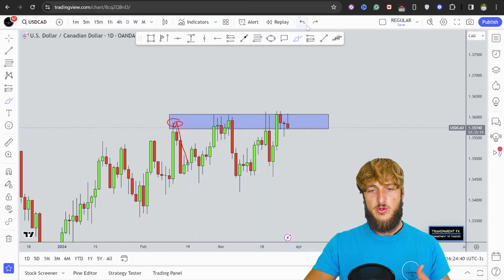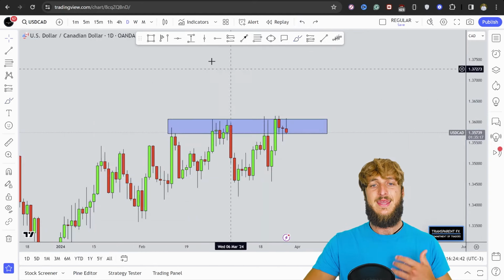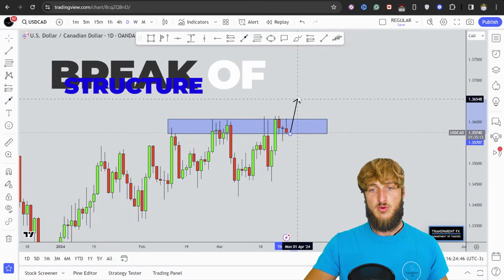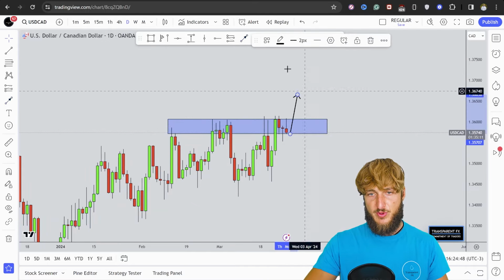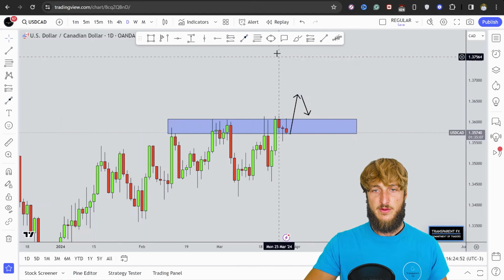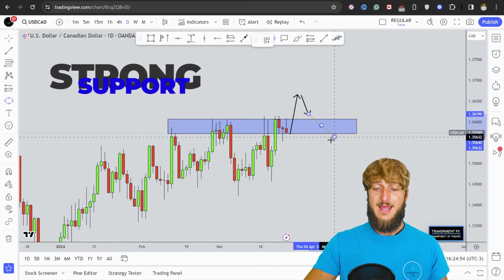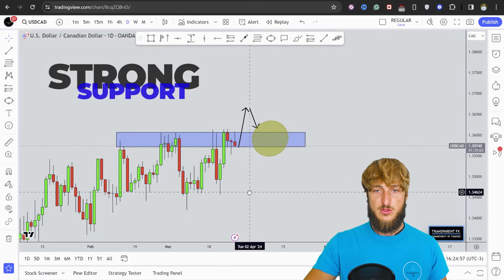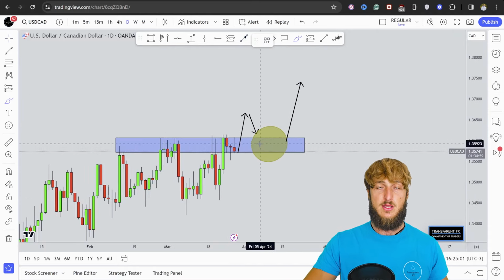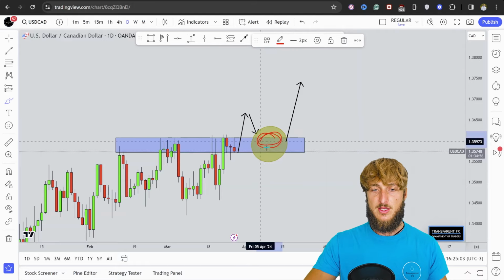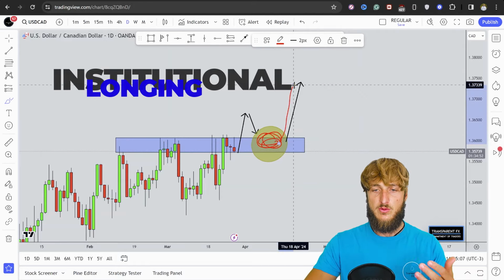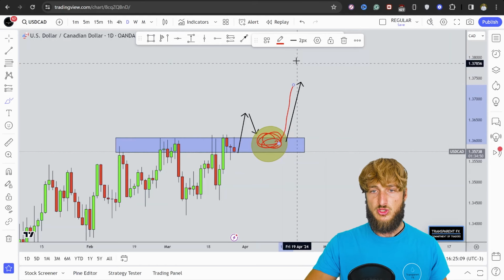Now, the only way in which this market can continue higher is if it gets a break above this zone, because if we get a break above, at that point, all this previous resistance would become support. And after the break on the retest of the previous resistance turns support, that is where we have very good probabilities of getting more potential bullish continuation, because if we get a break and retest, here is where we could see more institutional longing that at that point would further increase the probabilities of a potential push higher away from the zone.